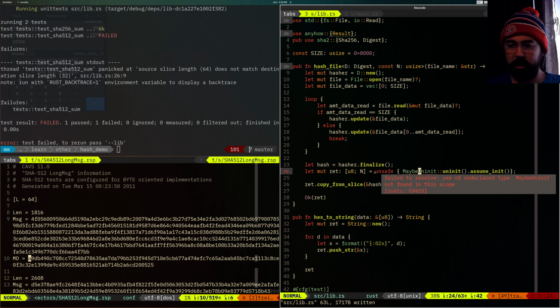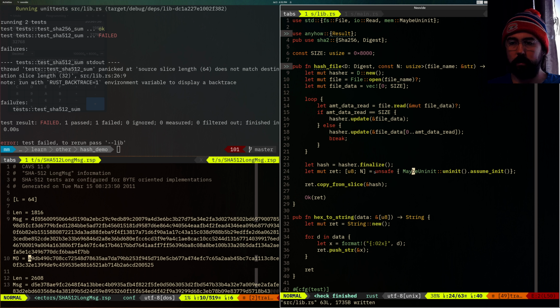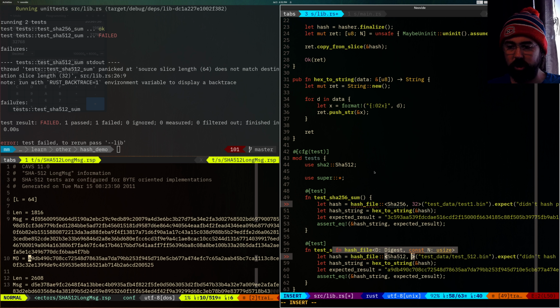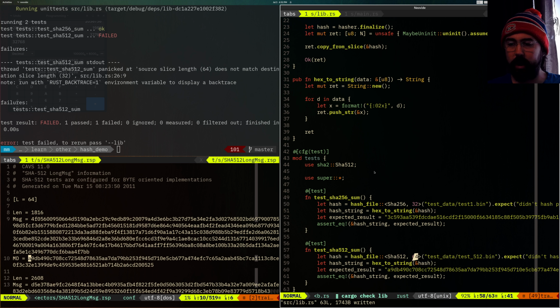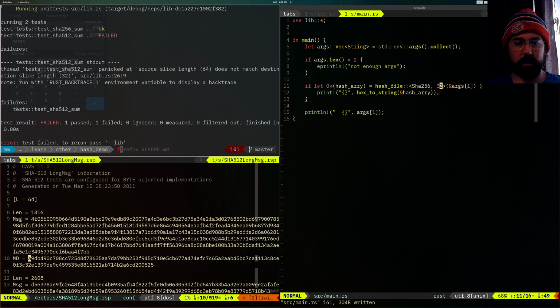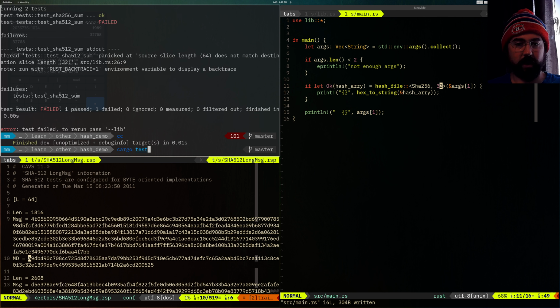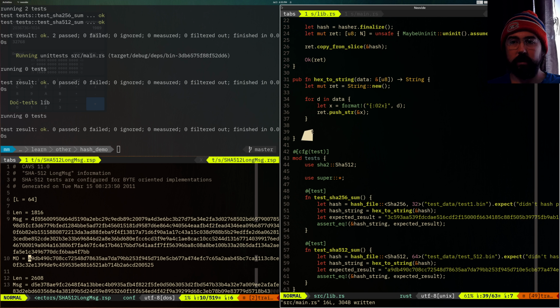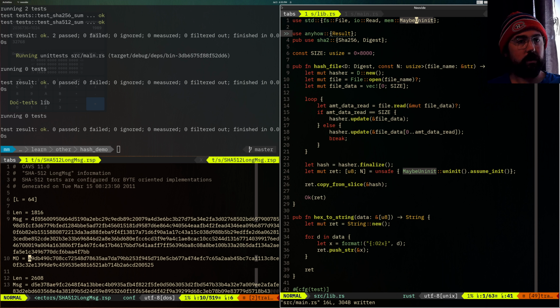And then we're going to pull this in. And then we need to update our tests to say, with the SHA-256, we expect a 32 byte array. And with the SHA-512, we expect a 64 byte array. And again, inside of our main, update it. And do we compile? Yep. Do we pass our tests? We do. Awesome. So now we have a generic summer, a generic SHA sum. So it's both 256 and 512.